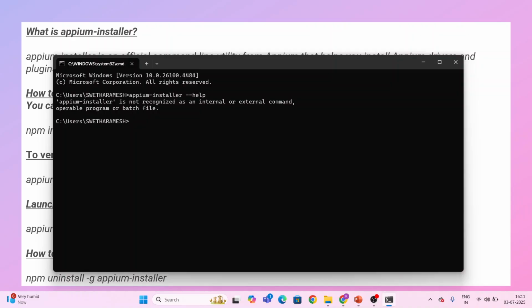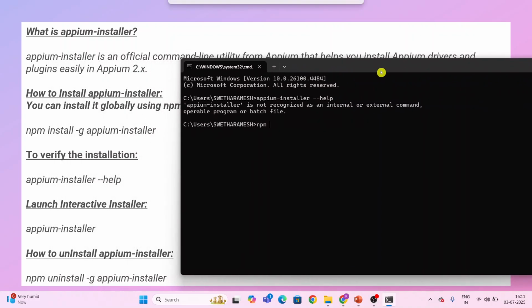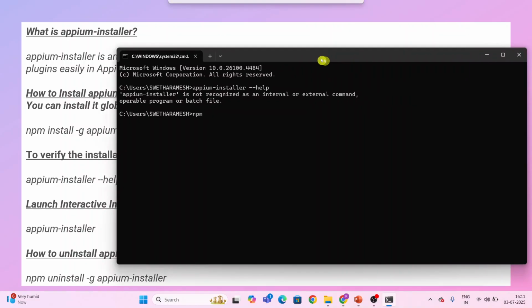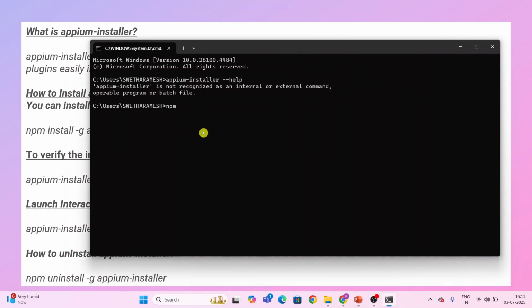Now we'll install the APM installer. So we have to use the command called npm. This is the command: npm install -g. -g means global, and the name of this tool, that is appium-installer.